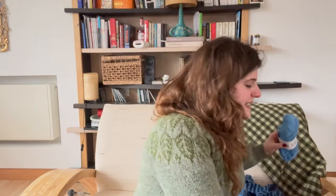And some of the yarn from stash that I'm using, that I stored in a beautiful way, but not in a thoughtful way, is a bit dusty now. So as I'm using it, I'm also gaining awareness of the best ways to store yarn. These skeins used to be up on the top shelf of this bookcase for about a year, and they're quite dusty to work with. It makes me sneeze, and I've learned my lesson. Things are going to stay free from moths, free from dust, in their little plastic or cotton bags. And yeah, I've done some growing, some learning over the past year or so. And I'm really enjoying using it.